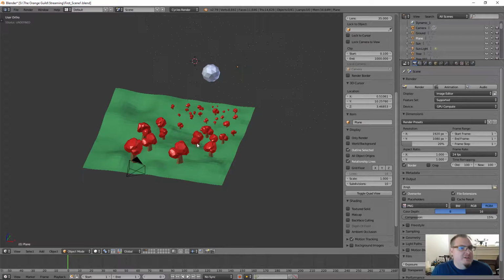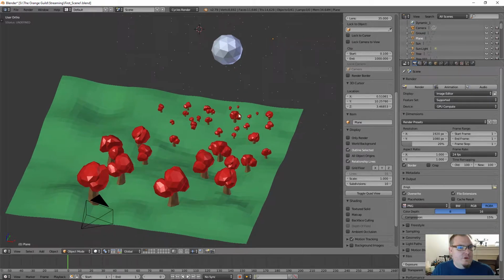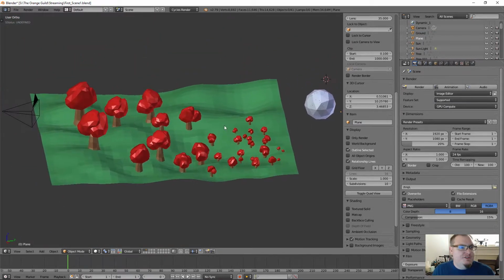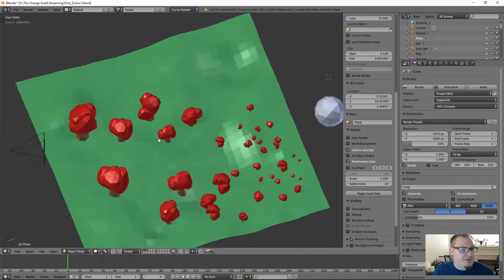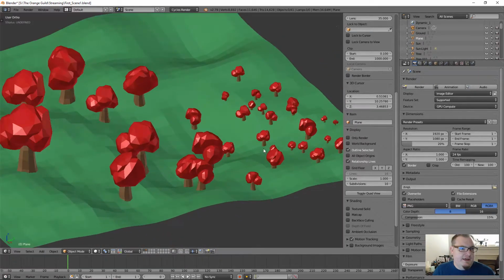Okay, so I made a few changes here to the scene, and I'm going to rearrange my desk a little bit here because my tablet is no longer needed. As you'll see here, I rearranged some of the trees and I scaled some of them down.